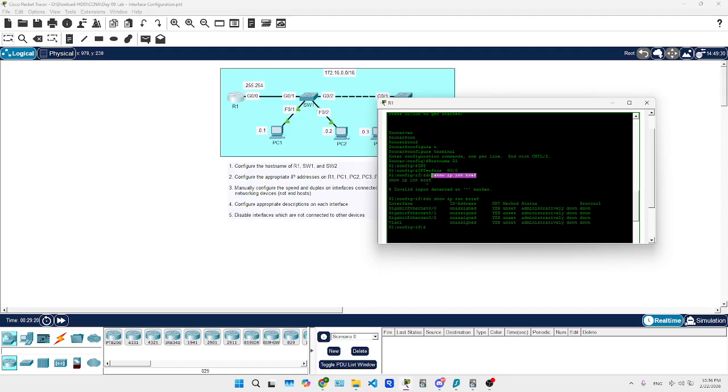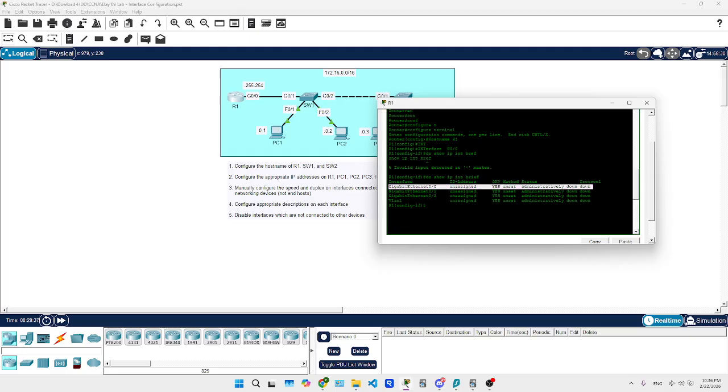I had typos here, so you should show the IP interfaces brief to see whether the interfaces are up or down. Okay, so this is what I did so far.